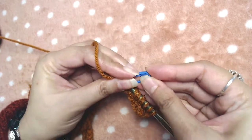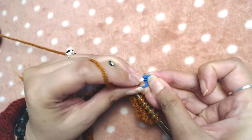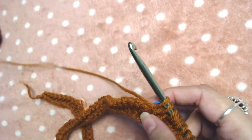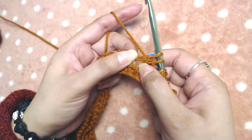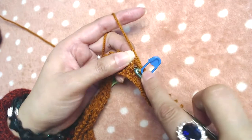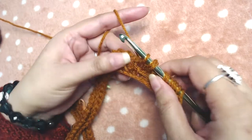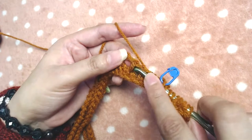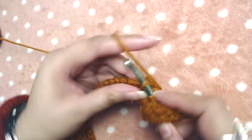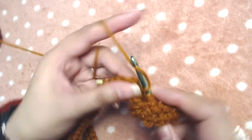Remove your stitch marker and place it into the next loop, the loop we have just made. Now pull up a loop between this loop and the next loop. There is that gap. Pull up a loop into that, like that. And now simply pull up a loop in each and every stitch until you reach just before your next stitch marker. It's as simple as that.